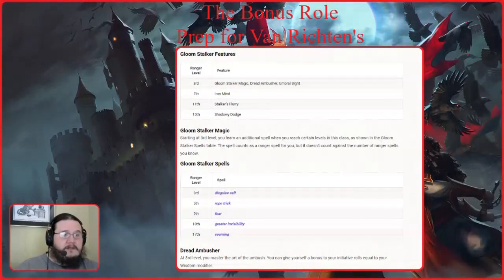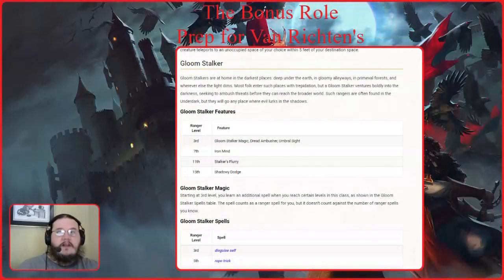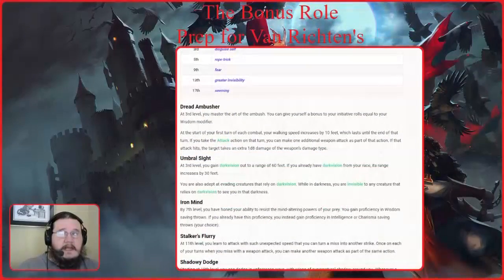But going on to Ranger, Gloomstalker. Wow, what are the chances that in a dark area, a character class that cannot be seen by creatures with darkvision in the dark would be useful? The fact that they hit an extra time when they first go into combat, and the extra damage, is even better. 60-foot darkvision, up to 90 foot if your race has darkvision, and invisible to any creature that relies on darkvision to see you in darkness.